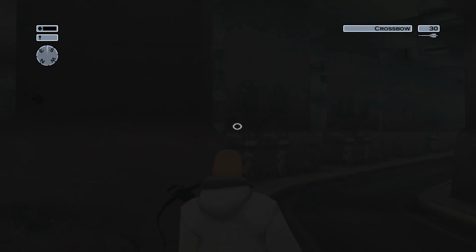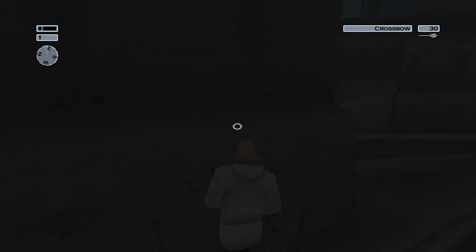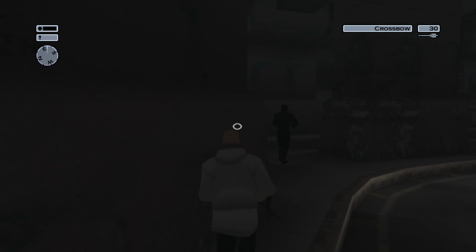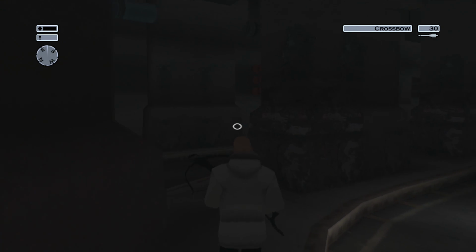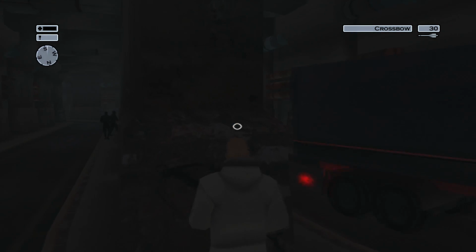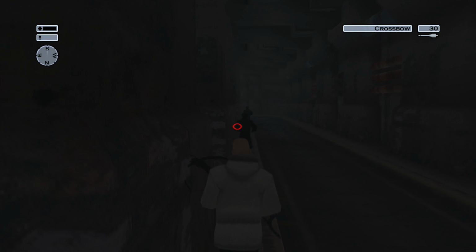Now, he's going to quickly turn around right at the point he's at right now, so make sure you don't go any further than right here. And as you can see, he stops at that point right there, so you really got to be careful. From this point on, it's just a matter of going straight. Do not run too much. The reason being is he does this zigzag pattern, and he will be able to hear your footsteps if you're too close, so you want to stay a little bit away from him.